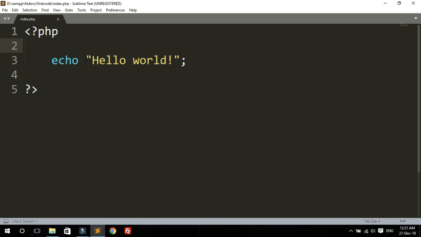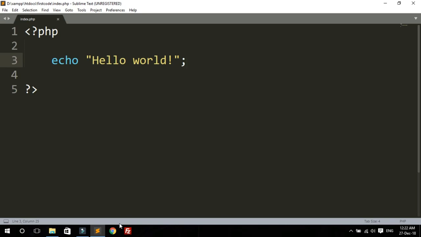Then we use the double quote for typing the message string hello world. Here you can use single quote as well, it's up to you. Then we didn't forget to put the semicolon here, because every PHP statement ends with the semicolon. That's it.